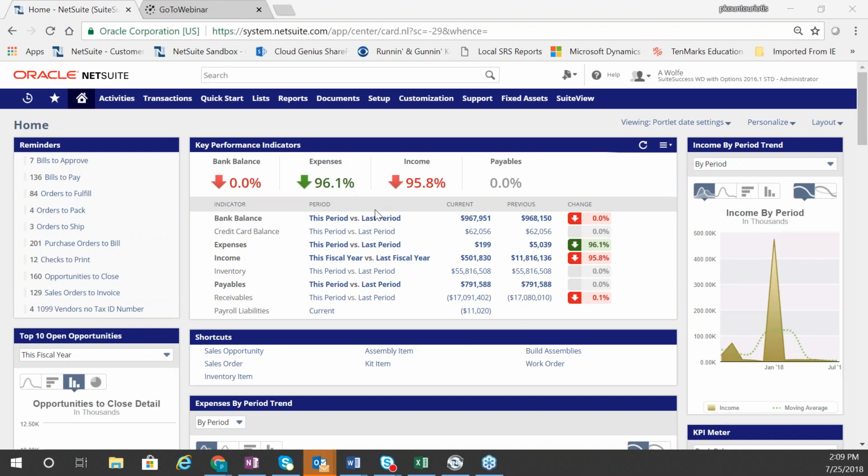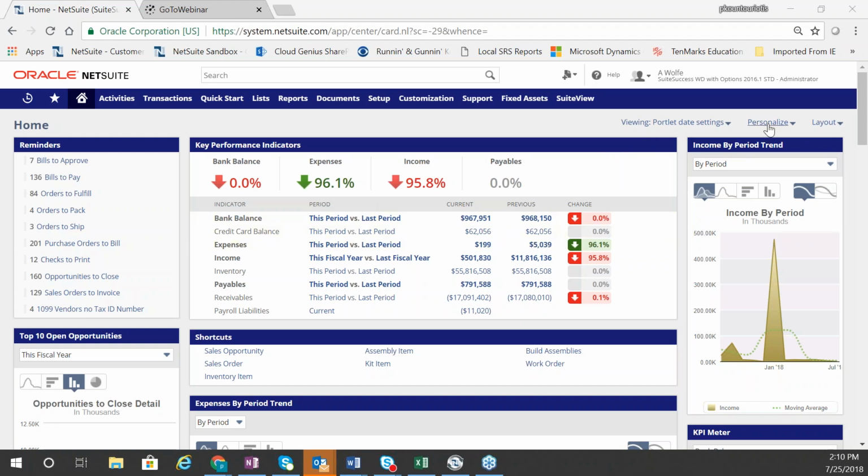We don't necessarily like to do that for our clients because this is so tailorable to the individual user. So we like people to be individuals and look at things that they want to see. But having said that, there may be sales people or certain people that you only want to publish certain things to, and you have all that control as an administrator to click a button, publish this dashboard that I'm looking at right now, and select which users or roles have access to this.